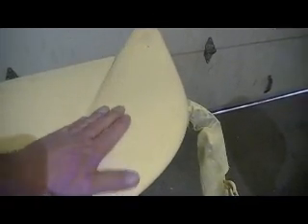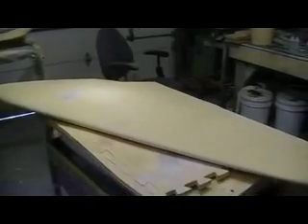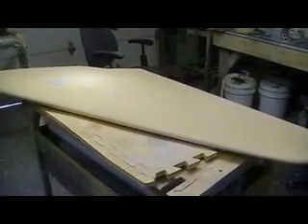I got that rudder looking pretty good though, man. That thing was rough - it was a job. This is the side that had all that Bondo on it and I got it looking pretty good. That had dudes going this way and that way, it was just a job. But if you do it right, kind of do it in stages, it ain't so bad. I took me a day off yesterday - all that sanding got to me. I could only take so much sanding.